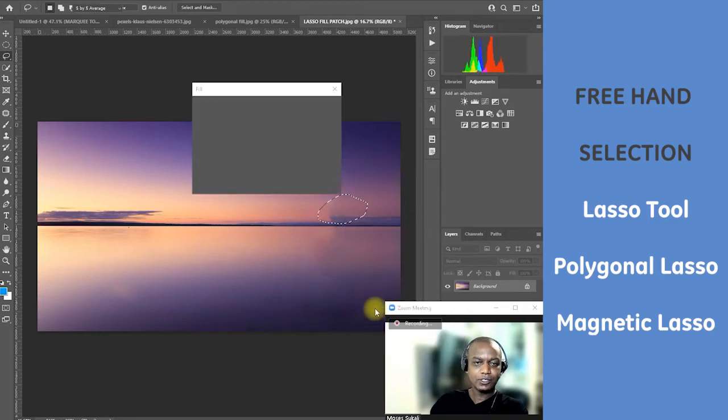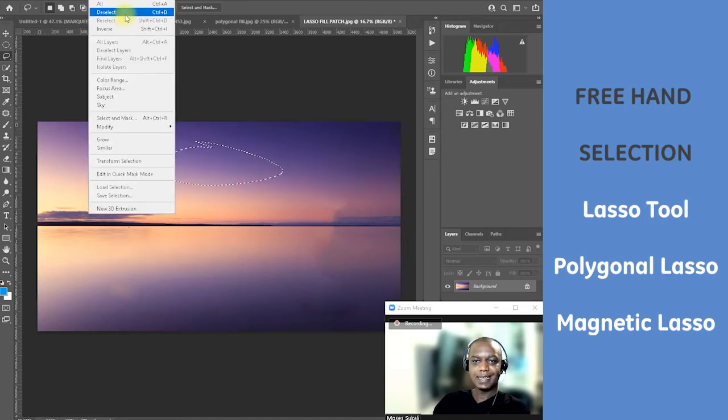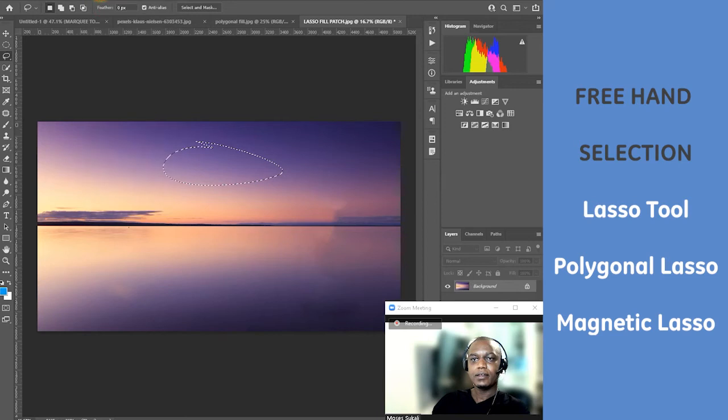You can do a little bit of cleanup by filling in more of the remaining patches, but essentially that's how you use the lasso tool. You can use it to do rough selections around things, and most of the time, to make a selection disappear you can go to Select, then Deselect. As you can see here, the shortcut for that is Control D on a keyboard if you're using a PC. So if I press Control D, my selection disappears.